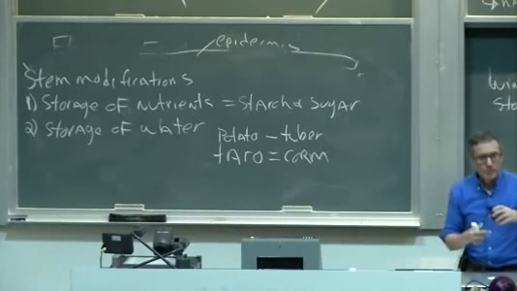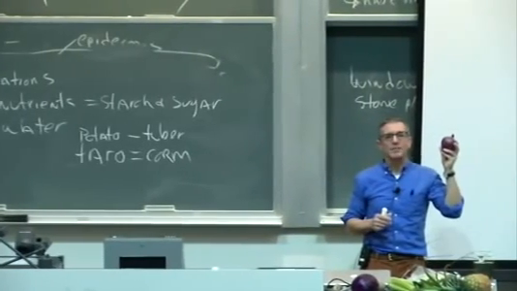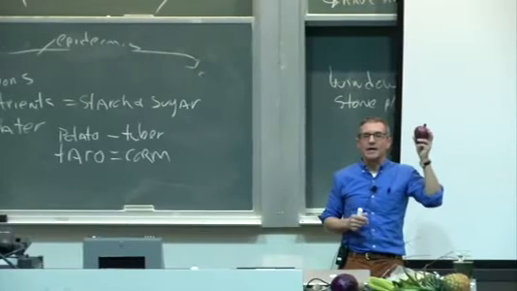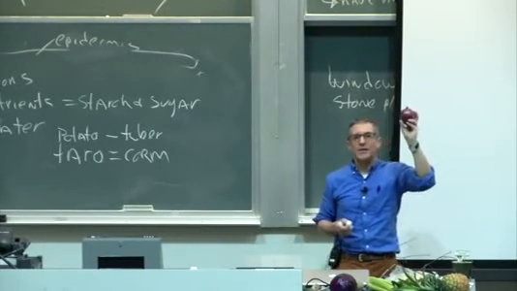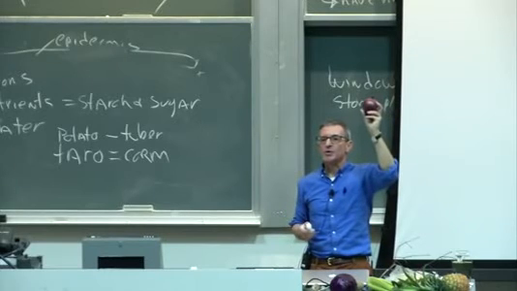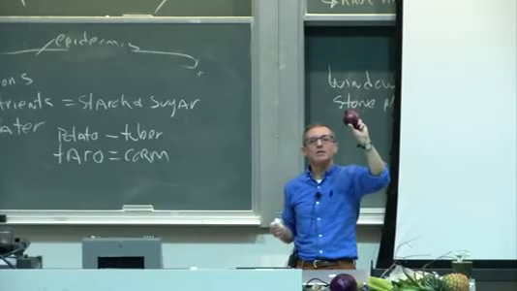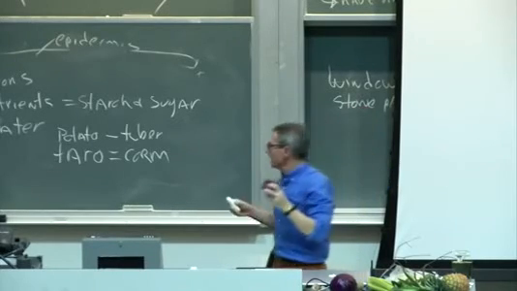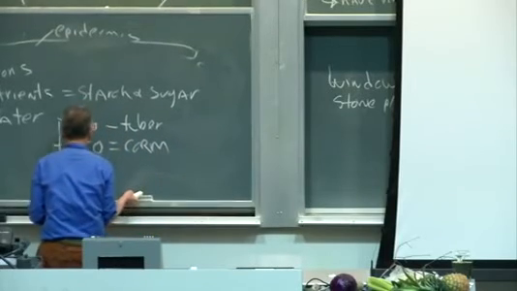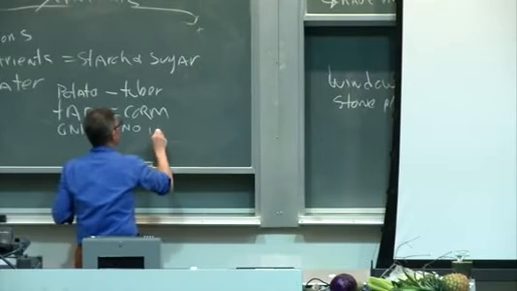Now here is an interesting stem which has modifications of both the stem and the leaf. In this particular case, what has happened in this stem is that the internodes have not elongated. So we have a situation in the stem in which the internodes have not elongated, and in the onion, I'll write this for you, no internode elongation.